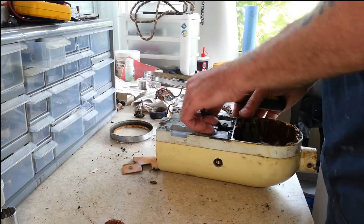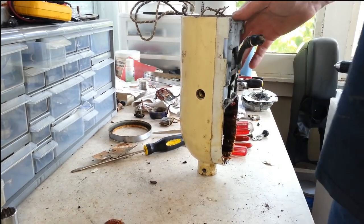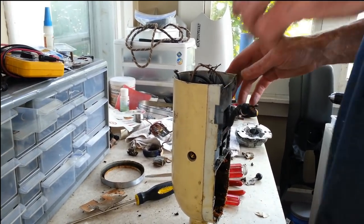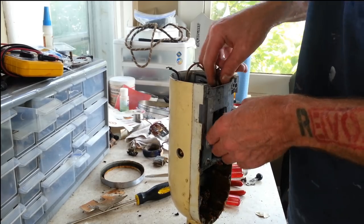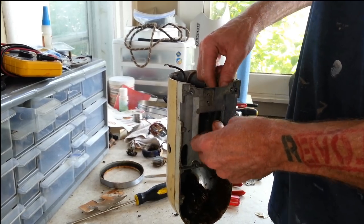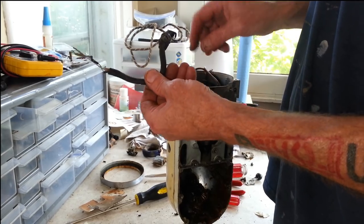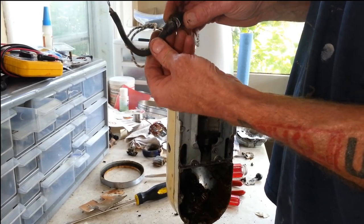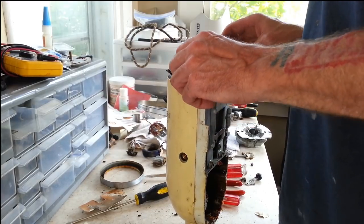Now I'll stick this on end here so you guys can see. I can now hopefully pull this cord out of here. There we go, what's left of it. I'm going to have to find a new cord restraint also, because this one's broken right in half. But that's no big deal.